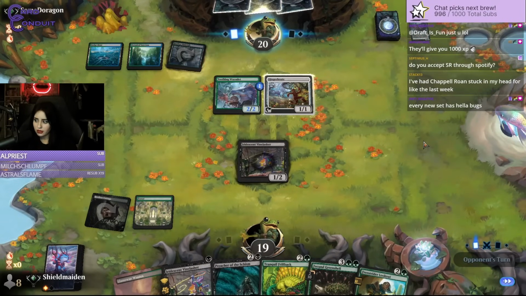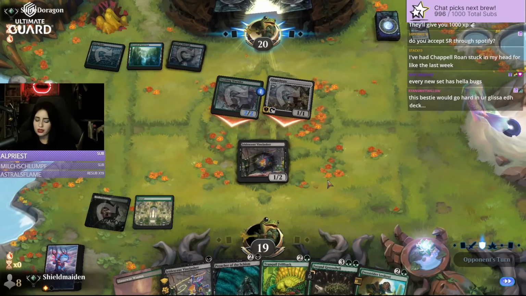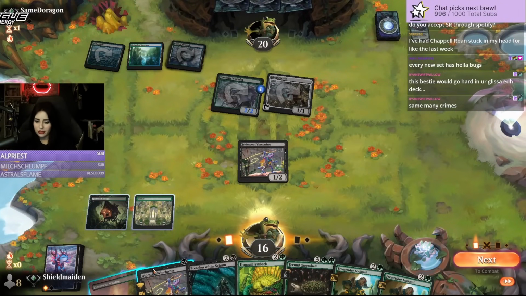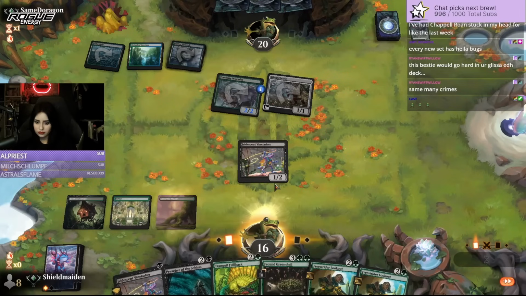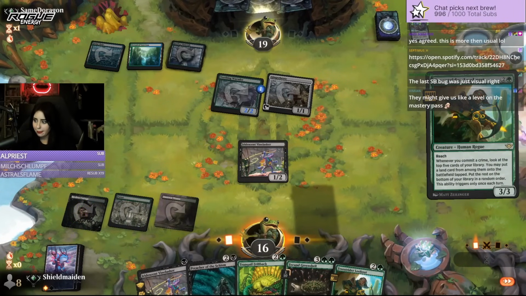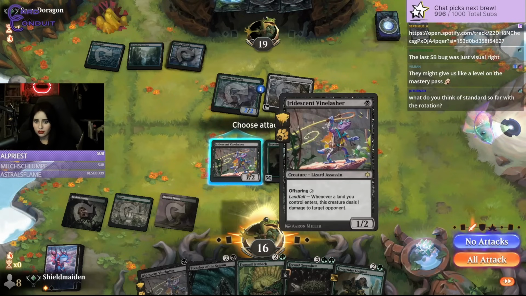Song requests through Spotify? Yeah, song requests are Spotify. Well, to be fair, this is more bugs than I've ever seen, though. His bestie would go hard in your Glissa deck. Honestly, I haven't even considered upgrading that, yeah. Low-key true. We'll go hard. Oh, that's a bop. I like the Lana song. Adding it to the queue.